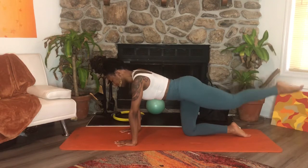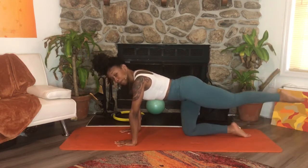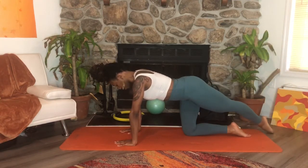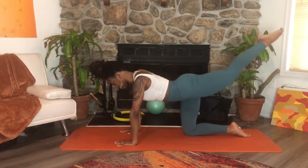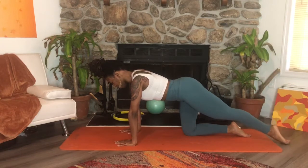And lengthen. Here's our last one as we take it out. And kick that leg back. Keep it lifted here as we extend the leg up. Cross over the bottom. Take it up. And then tap down right in line with the hip. So you keep flowing through that as you lift and lower.